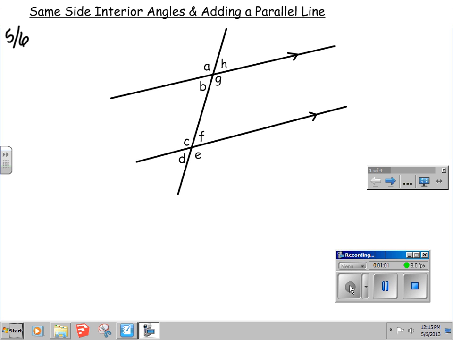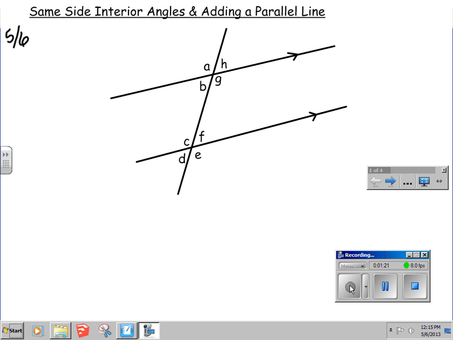What about corresponding angles? We also talked about corresponding angles. They're a little harder for kids to pick out at first, right? F and H. And what do we know about them? They're the same angle. They are the same angle, which is equal. Can you name another pair of corresponding angles? Because there's a bunch of them. Julie? G and E.